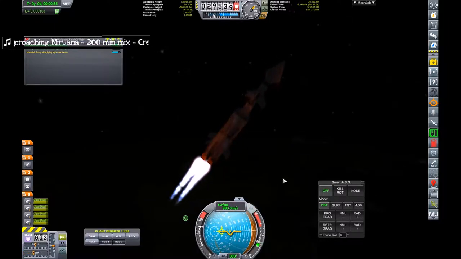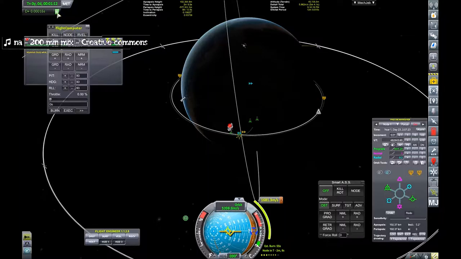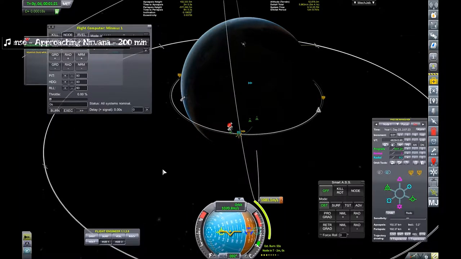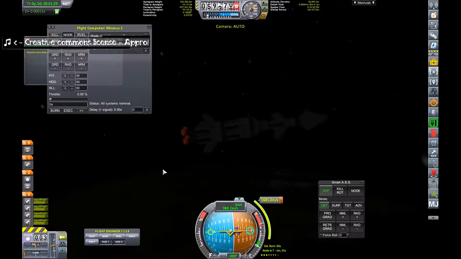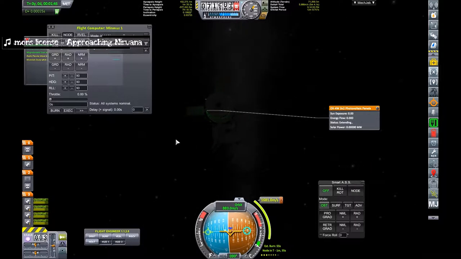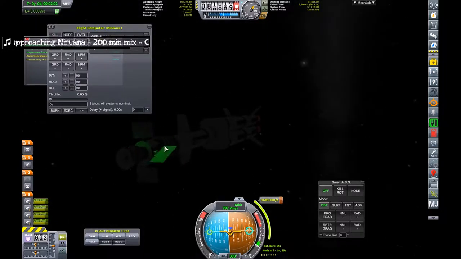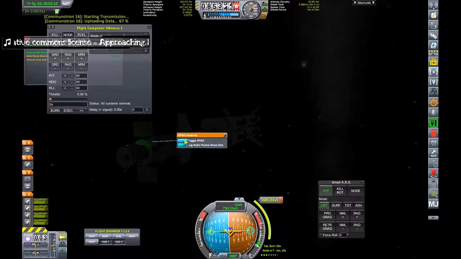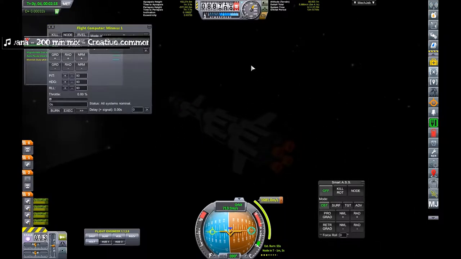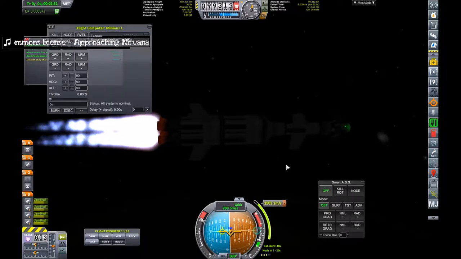So out with the solar panels, after getting rid of the fairing, now we're just waiting for our burn. Of course we've got the new science now, so we can deploy the RPWS and do that. So this time we've carried a lot more delta V into orbit. This circularization burn is probably the most expensive part of the entire journey. That's complete and we've still got a little bit of fuel in the tanks.